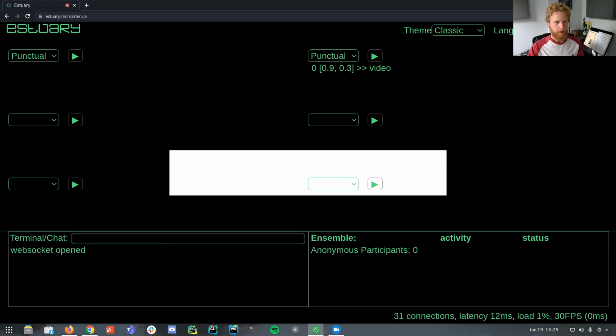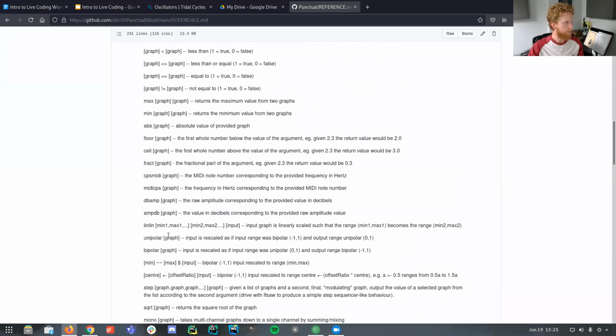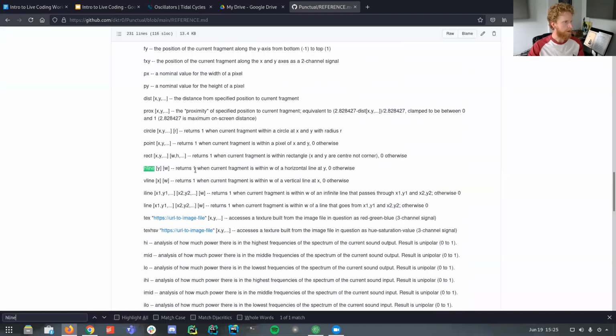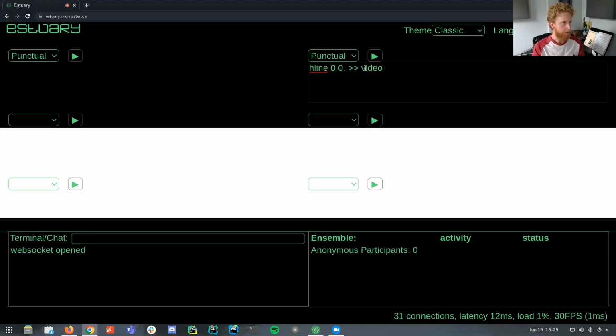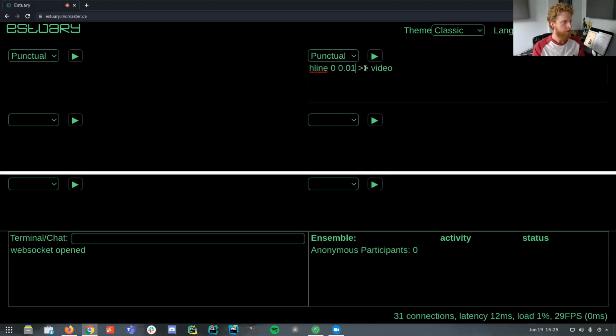But then we can go from rectangles to lines. Lines, there are a couple different options here. You can do a horizontal line. And that's going to be, now just going to check the reference. The first parameter is, yes, right, the y value, and then the width of the line. So we can have right in the middle of the screen, and then a width. And so even 0.3 is quite wide. We can have something like that, and then you can apply a sine oscillator and then have that move around if you want, with round brackets, of course.